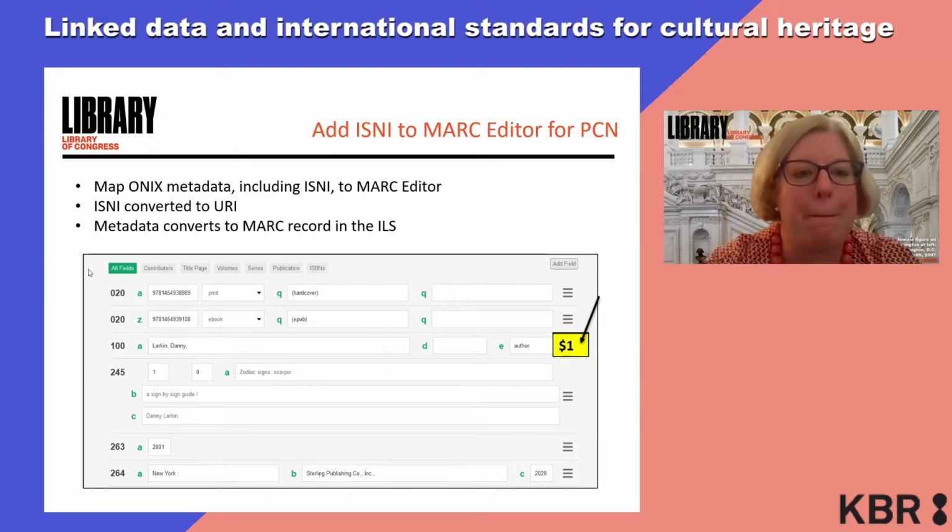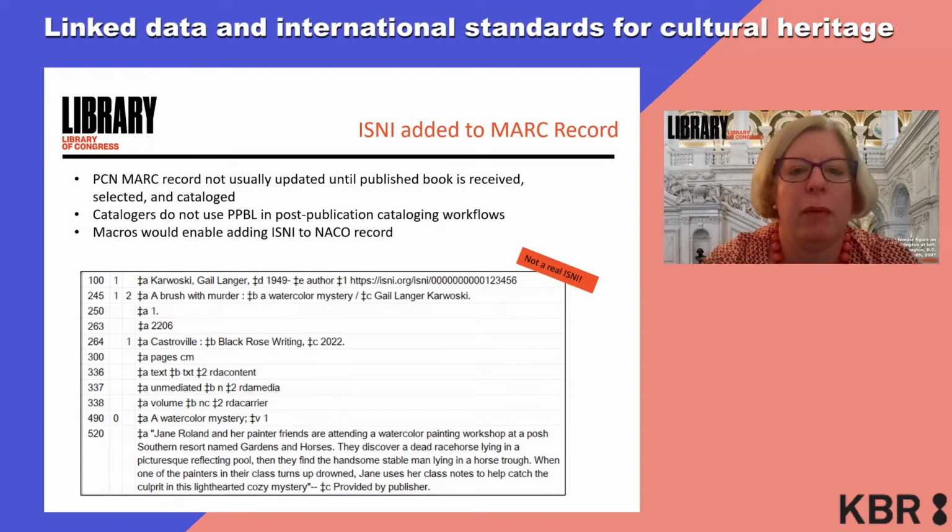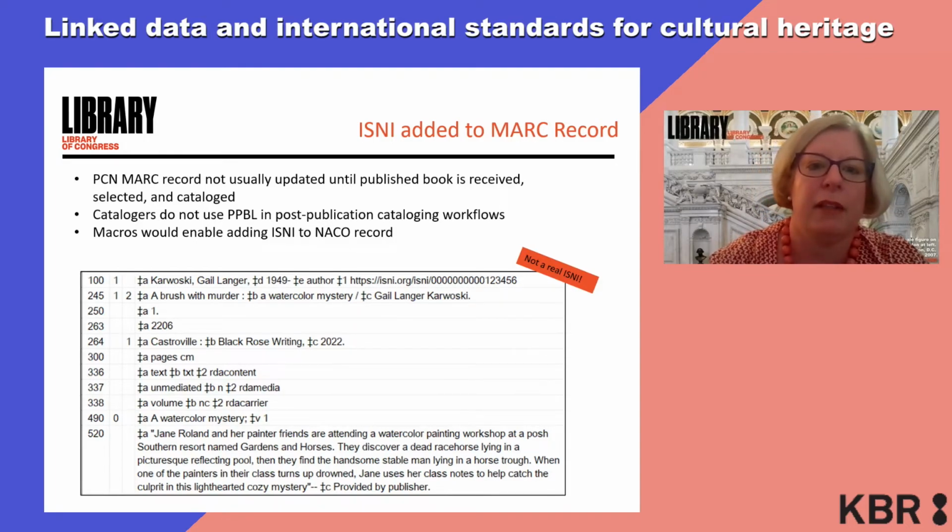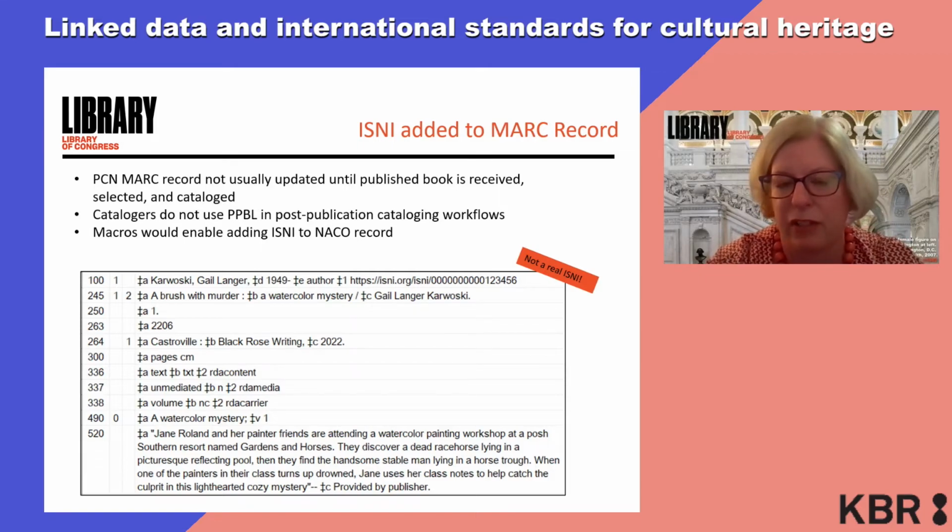Next slide, please. Then we would be able to have that ISNI at the time of cataloging. Because what happens is the book comes in, and at that point, that's when the cataloging is actually completed. And catalogers don't search in PrePubBookLink in a post-publication workflow for anything. They don't use it for either SIP requests when the books are published and arrive, and they don't use it for PCN. Instead, they look at the work on hand, the physical thing, and they use that resource as their workflow. So they have no access to the ISNI easily without having to search for it in the ISNI database.